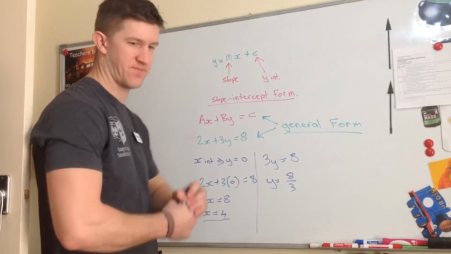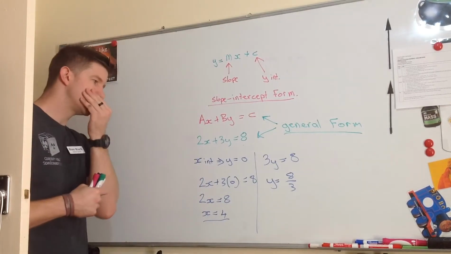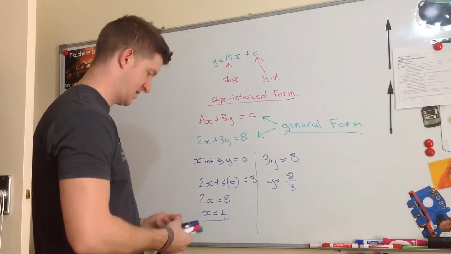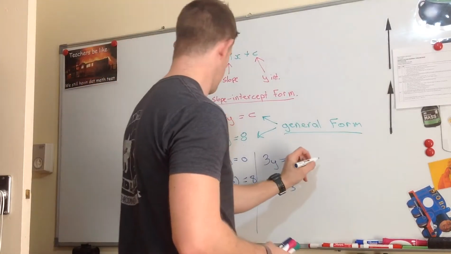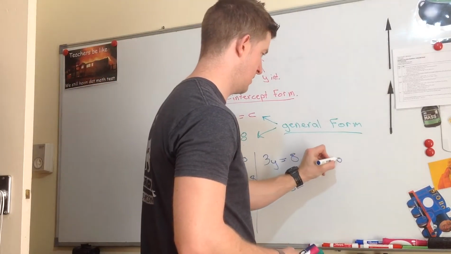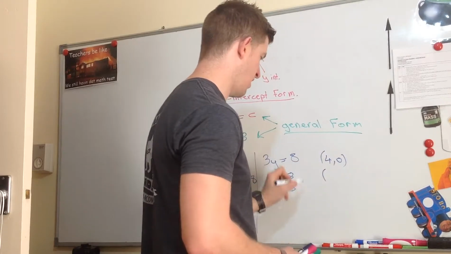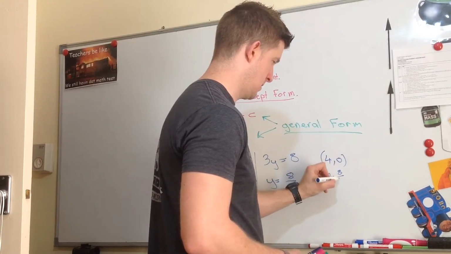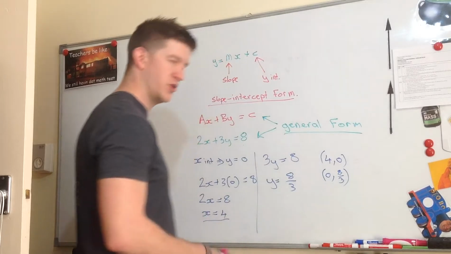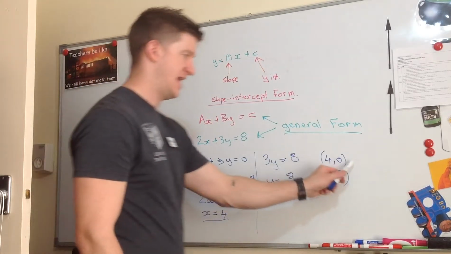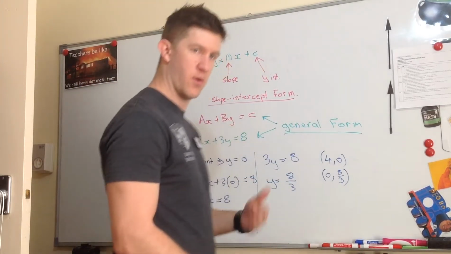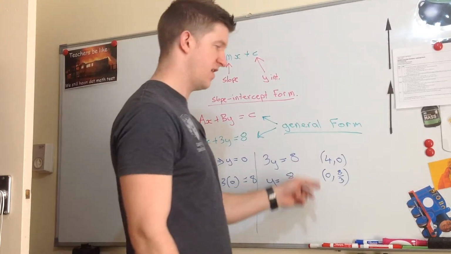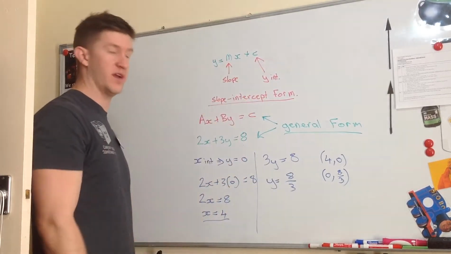What about slope? So, slope I could do two things. I now have 2 points, right? I've got my x-intercept, and I've also got my y-intercept. I could use the method that we've used before, y2 take y1 over x2 take x1. Find the slope between those 2 points, because intercepts are points.